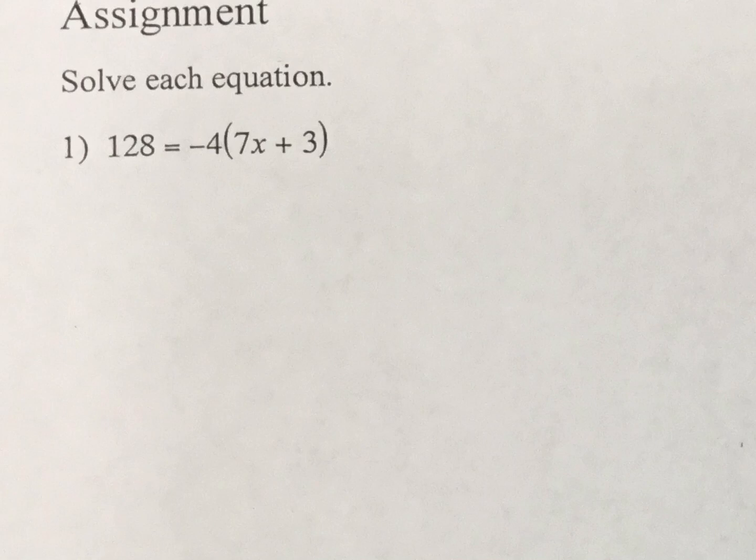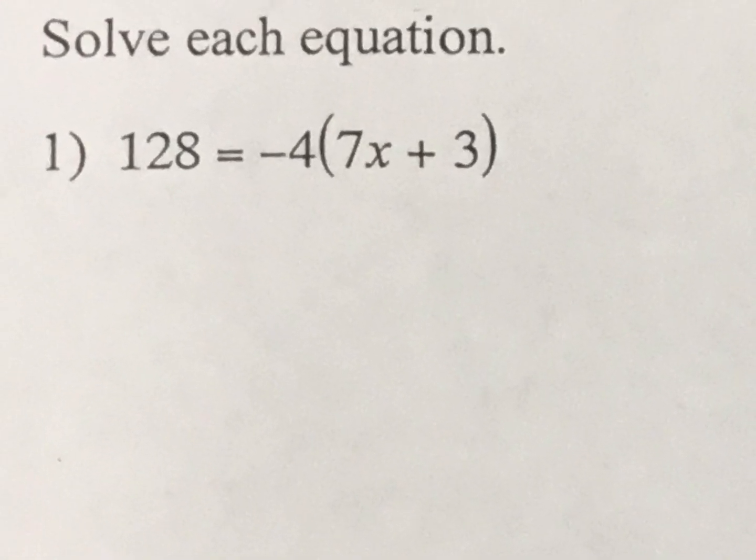Alrighty guys, so in these next examples, you can see that we still have equations with variables, but you'll notice that there's something a little bit different happening here. So we've got two items in the parentheses together, and typically we know we would start with whatever is in parentheses first, like good old Please Excuse My Dear Aunt Sally, right? But we can't do anything with a 7x plus 3 because they're not like terms. So what are we going to do about that?